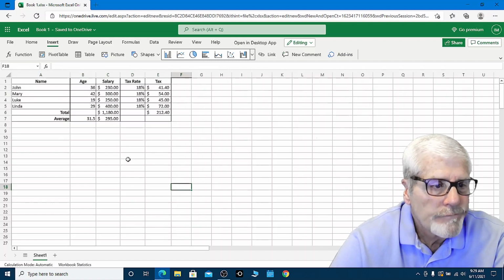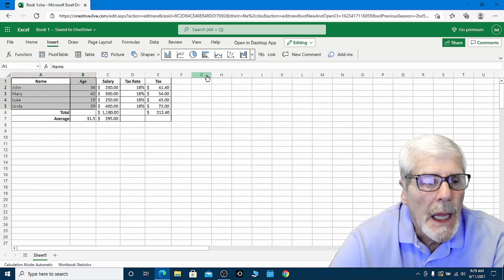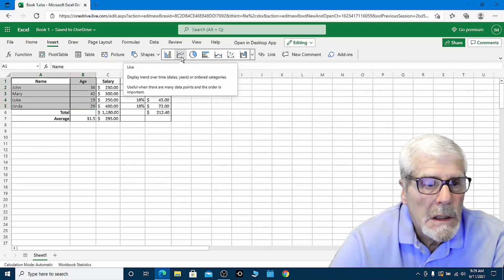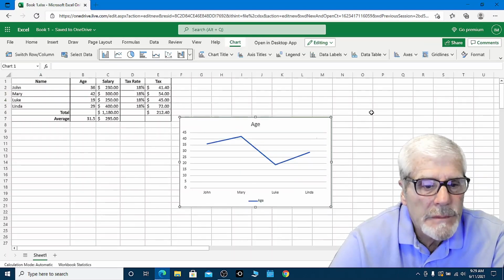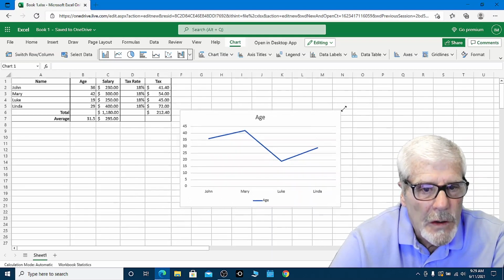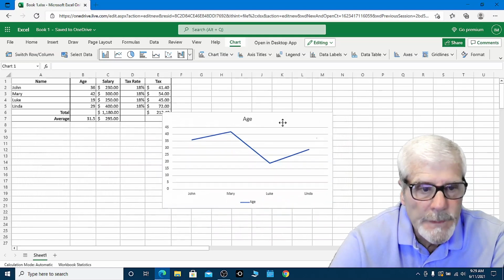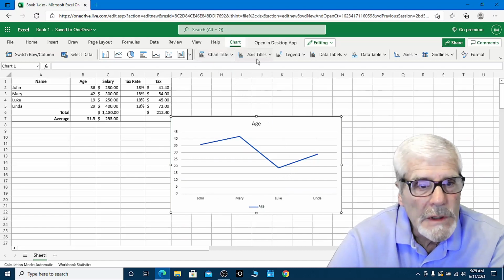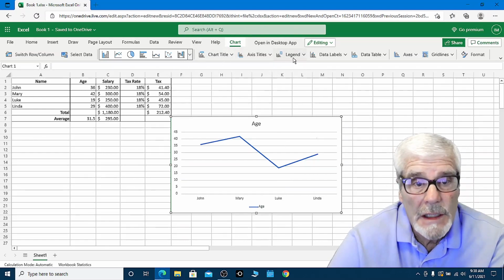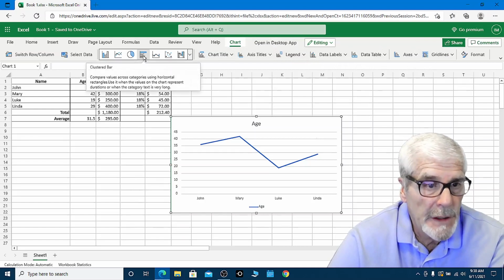And I'm just going to do the name and ages right here and highlight them by dragging around them. And I am going to put in a line graph right here. So you see how easy that was? Now these graphs, again, you can move your mouse to the corners to make them bigger or smaller, or when these crosshairs appear, you can drag it around. You can customize your chart. You can put chart titles here. You can put axis titles and change it to the legend. You can switch to a different type of graph, like this right here. Just going to click on the next one.